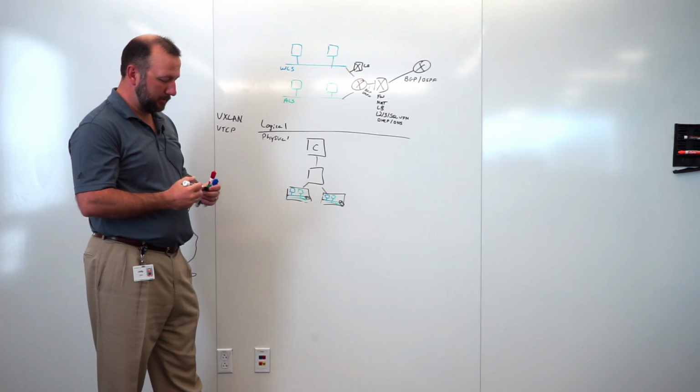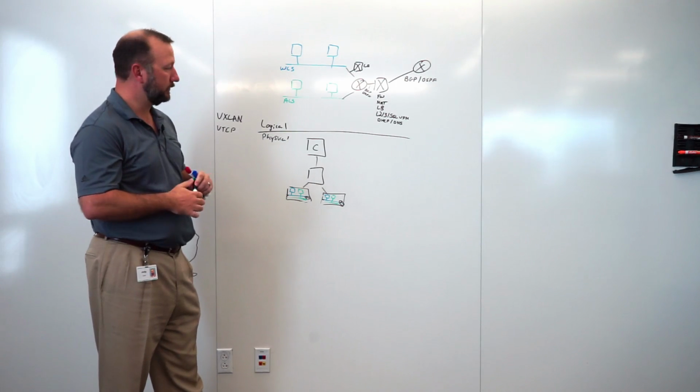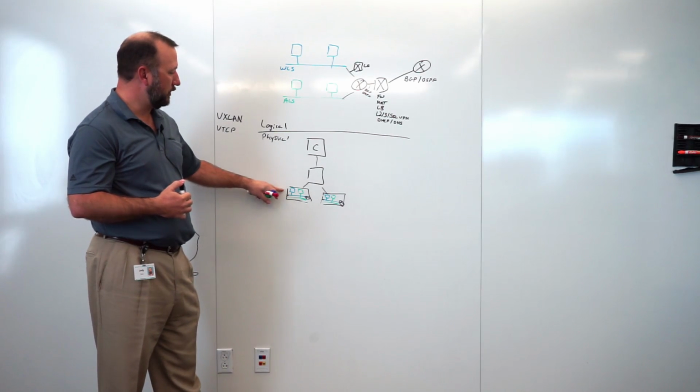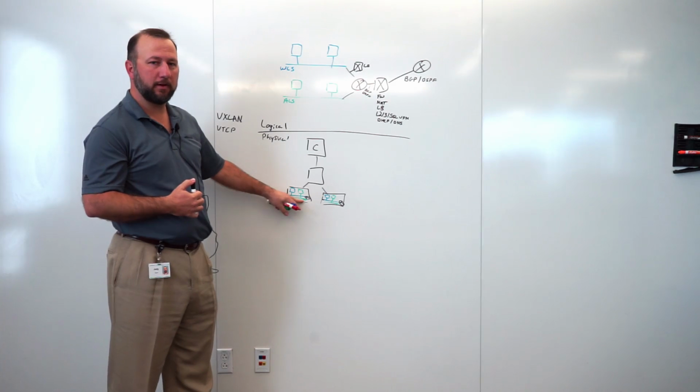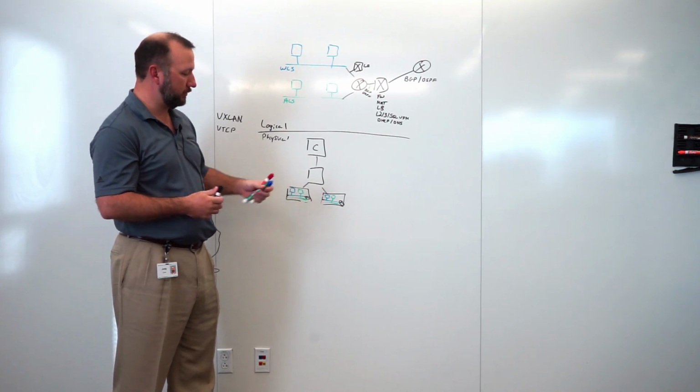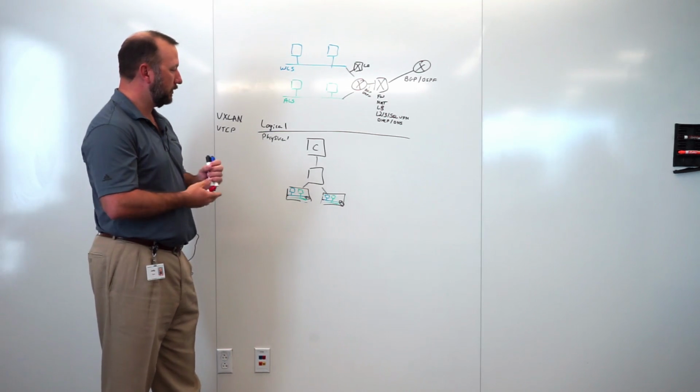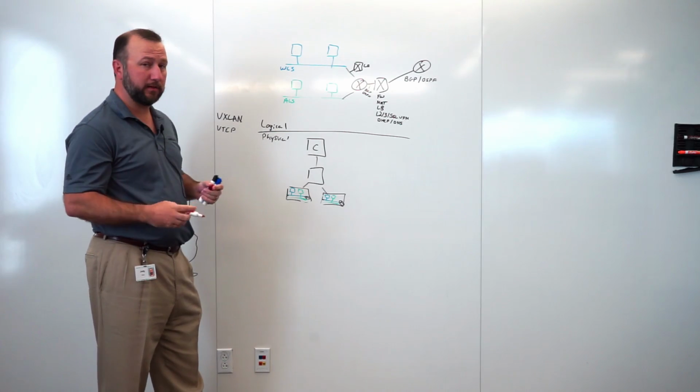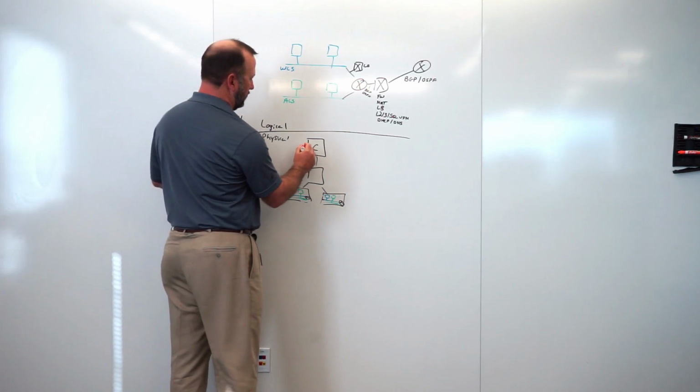So the next thing we'll talk about really quickly is security, right? So I just told you, hey, Web1 and App1 can exist on the same host, and they can talk to each other without ever traversing the physical network, which sounds great until you start to think about the potential security implications, right?